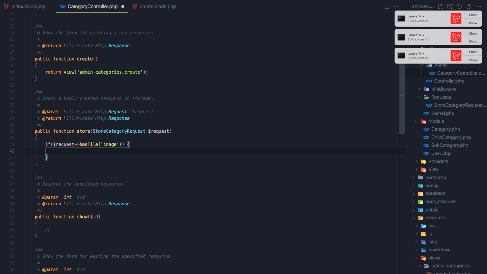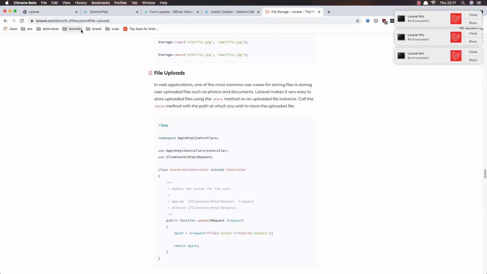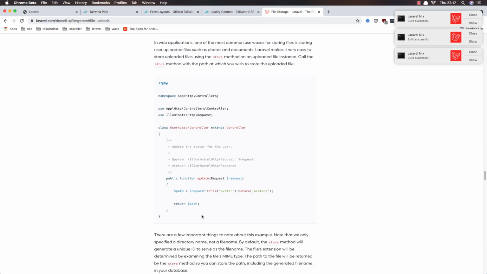sorry, first the path is going to be, you need to go to the Laravel documentation and in the file system search for the file uploads, and you can see how we can store images or files in Laravel. It's just easy.